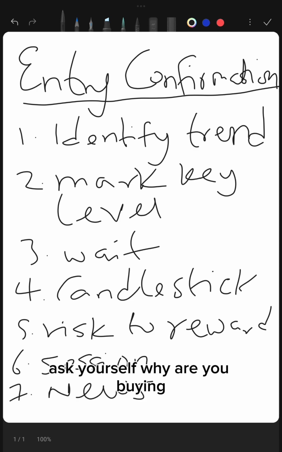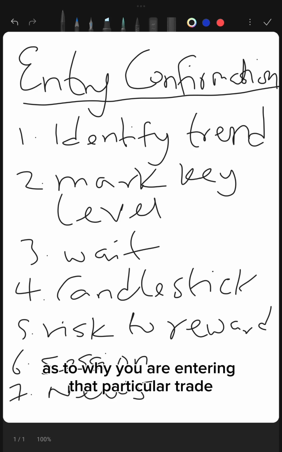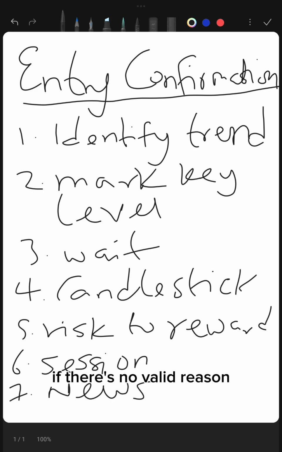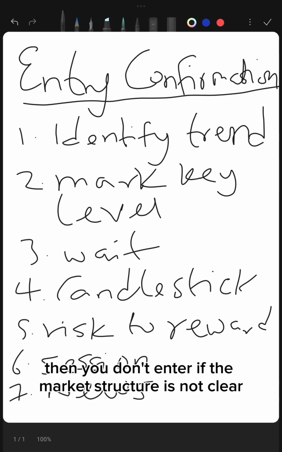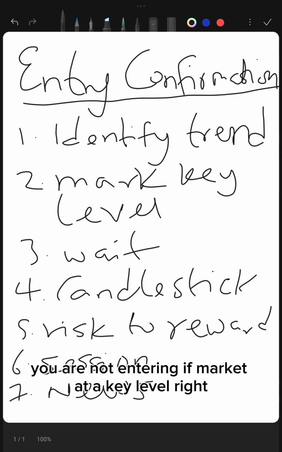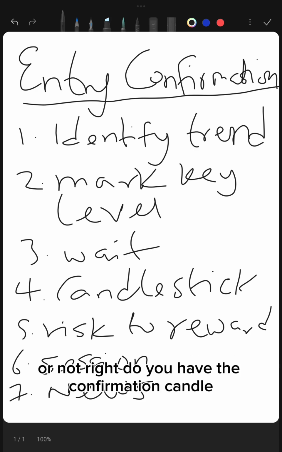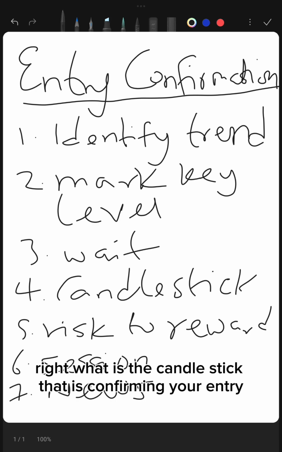Ask yourself, why are you buying? Why are you selling? You have to have a lot of reasons as to why you are entering a particular trade. If there's no valid reason, then you don't enter. If the market structure is not clear, you are not entering. If the trade is not clear, you are not entering. Is the market at a key level? You have to wait for the market to get to a key level. Do you have the confirmation candle? What is the candle that is confirming your entry?